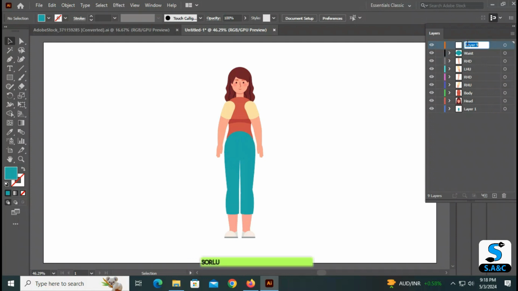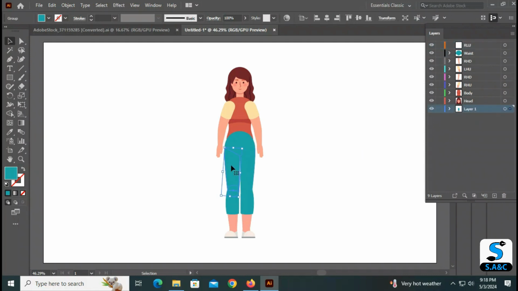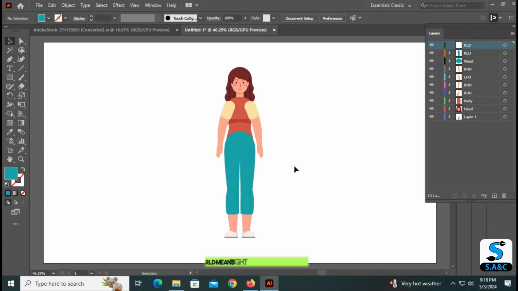RLU means right leg upper portion. RLD means right leg down portion.